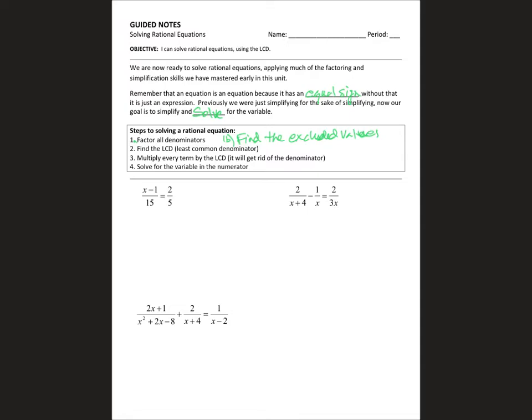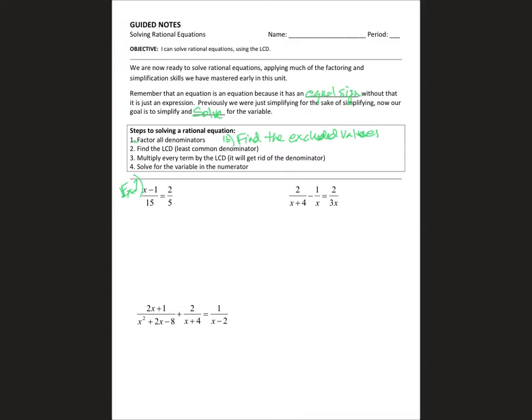All right, here we go. Let's do example numero uno. So example 1. Okay, if we notice here, guys, this is actually a proportion, yes? And that's something that you guys have dealt with a lot throughout your years in middle school. So if we have a fraction equal to a fraction, I'm not going to worry about any of these steps. Do you understand? I'm just going to cross multiply. You got me? Okay. So I know all those steps say a bunch of different things. I would just cross multiply.